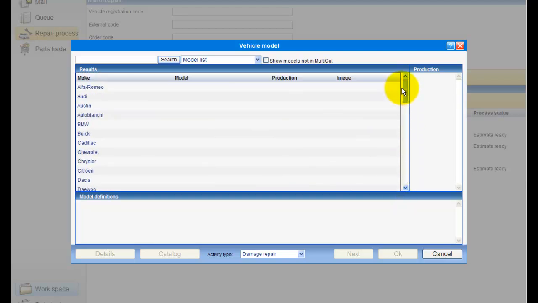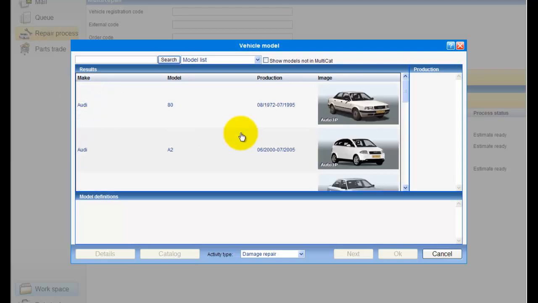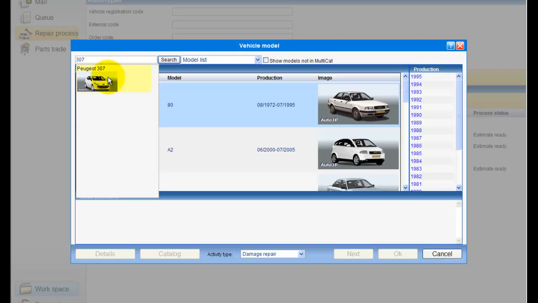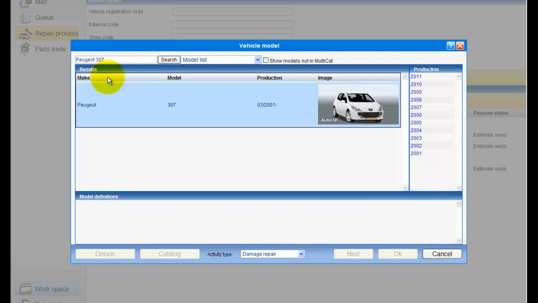From this list, we can pick the make and the model that we would like to make the estimate for. Another option is to type the exact model and get immediate results. For example, 307 will bring Peugeot 307, and we can pick this model.